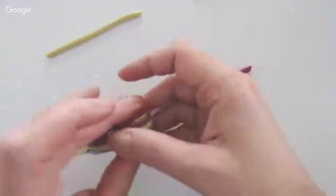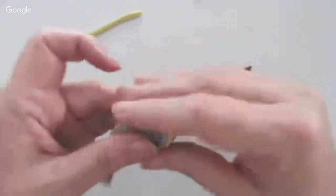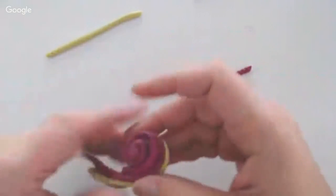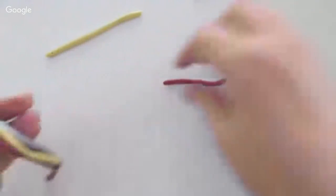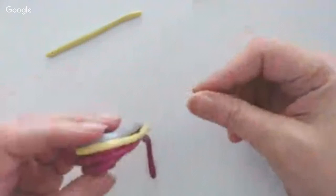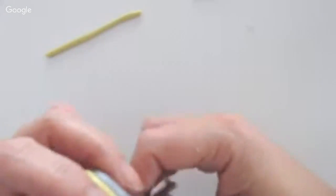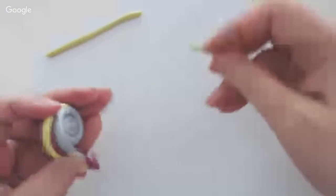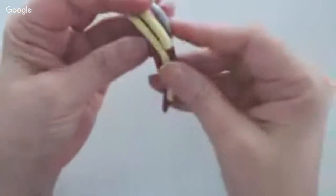I told you I did this in all metallics and it came up absolutely gorgeous. I still have to try it in all pearlescence. Don't you see how I keep adding to the spiral?